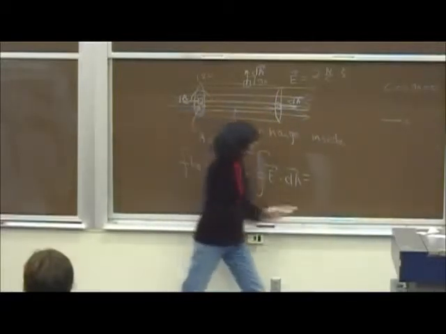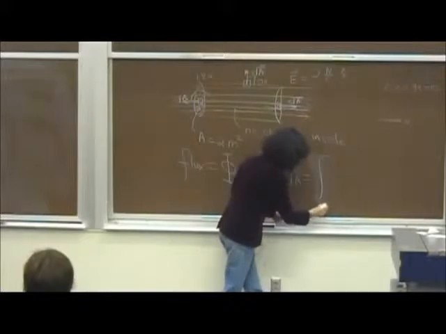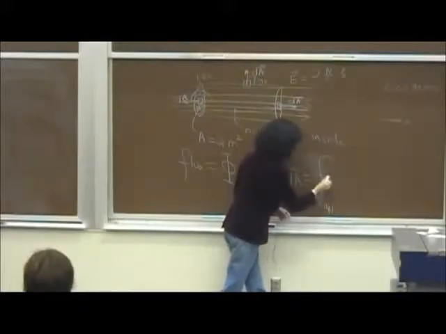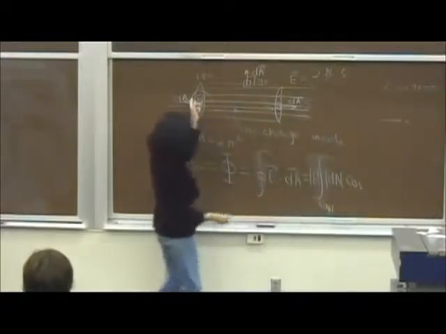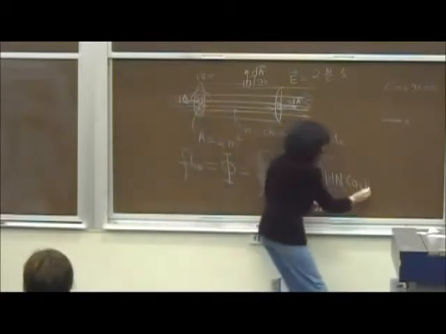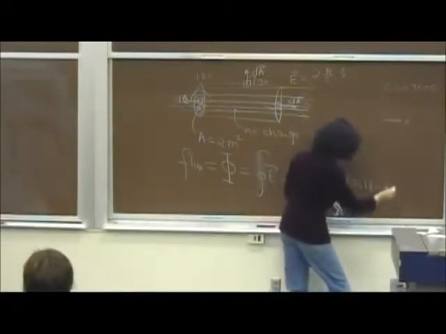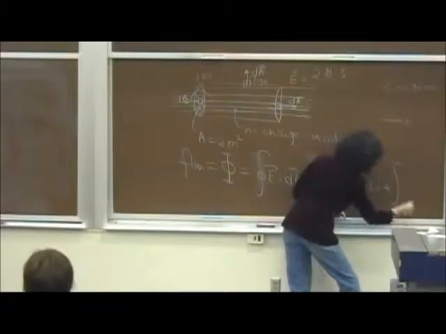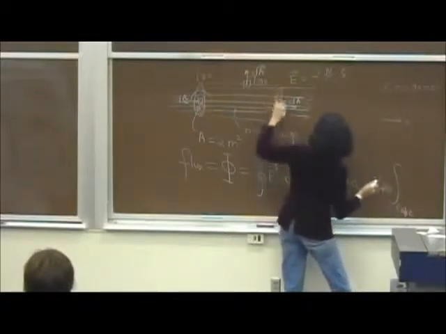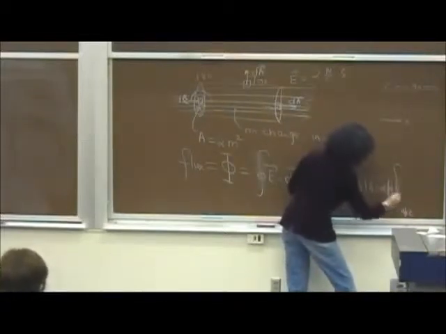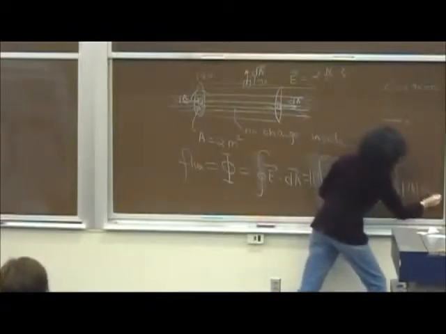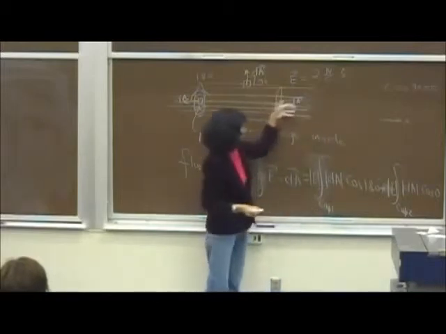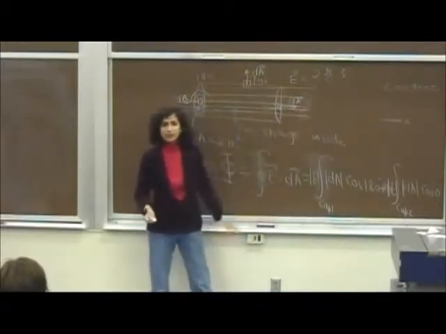But looking at this, we can say the net flux will be cap 1, which is going to be the magnitude of electric field, magnitude of dA times cosine, here it is 180 degrees, plus the other cap, cap 2, where again the magnitude of electric field everywhere here is constant, so I can pull it out, times dA times cosine 0 degrees. Is everybody seeing here the angle between the area vector and electric field is the same for this cap?